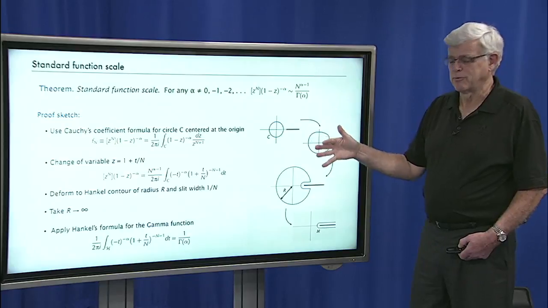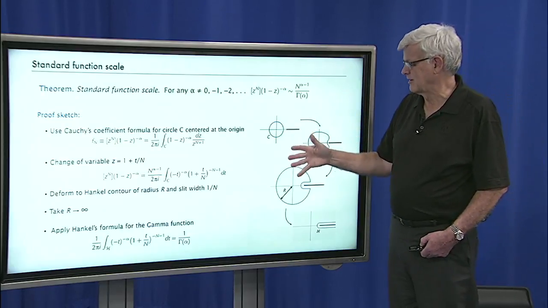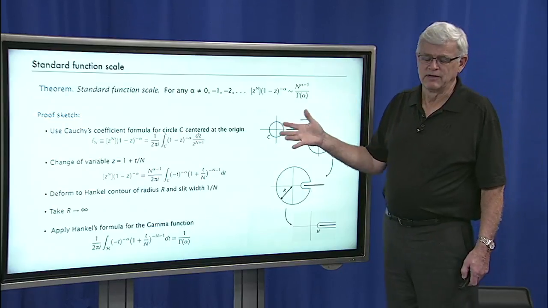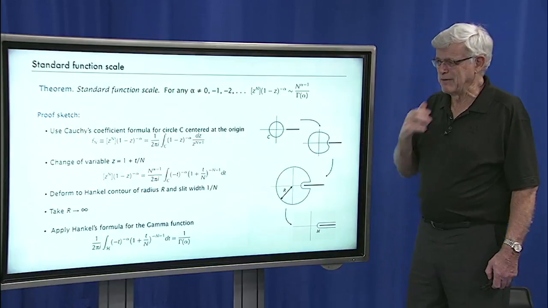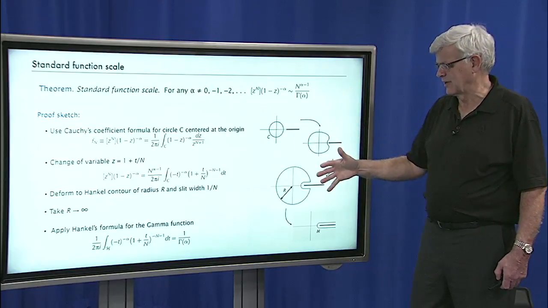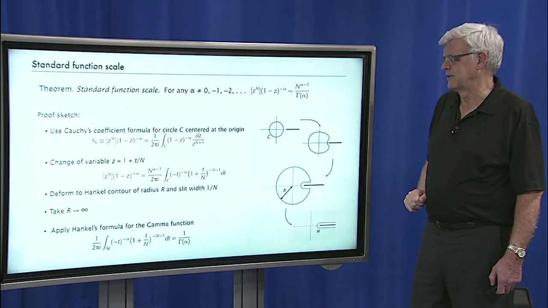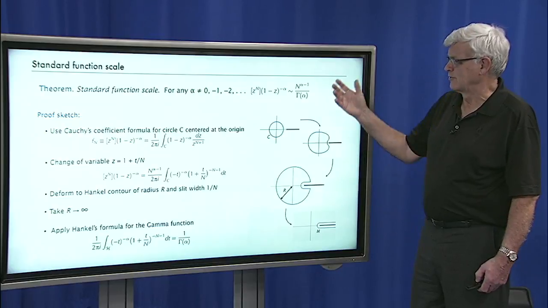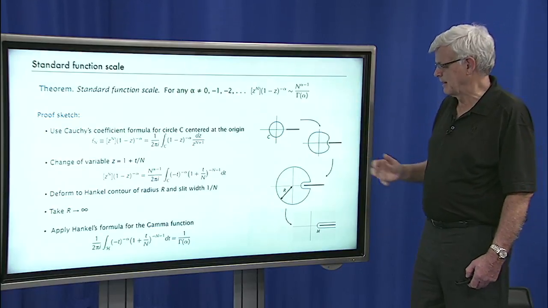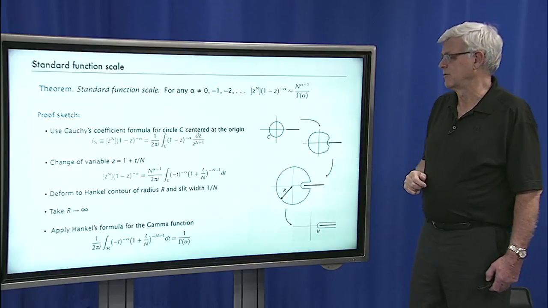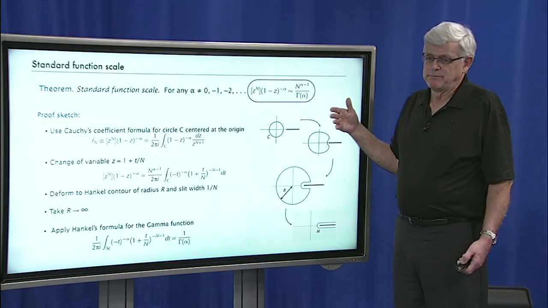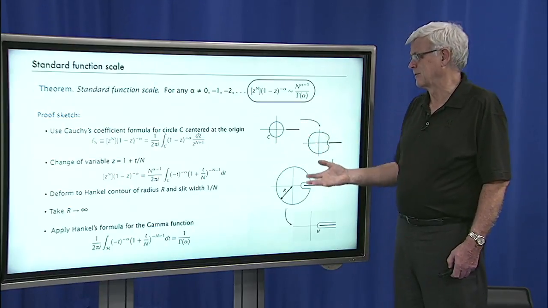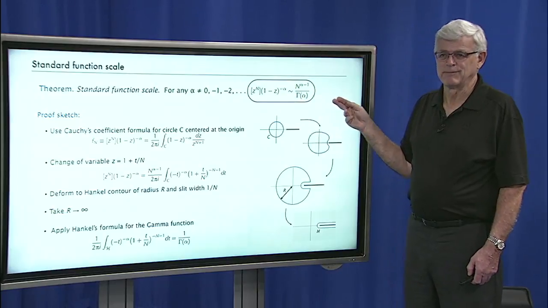Now, this is just a sketch of the proof, and there's a lot of details to check in this proof. But you can do that with some time studying the book, depending on your level of mathematical sophistication, and easily follow this proof. It's a standard proof in complex analysis to establish the standard function scale. It comes right from Hankel's formula for the gamma function. But otherwise, if you're interested in just applications of analytic combinatorics, it's an excellent transfer theorem to know.